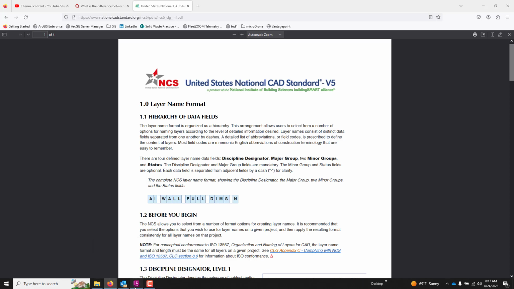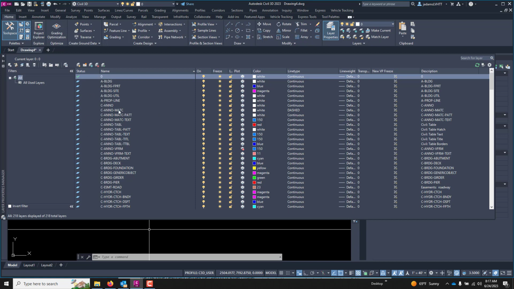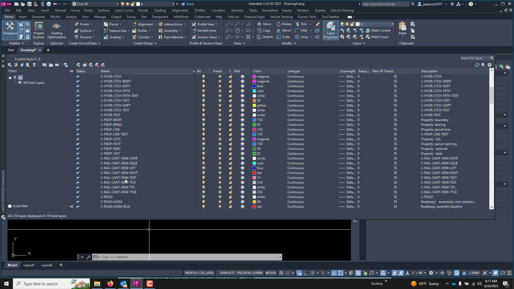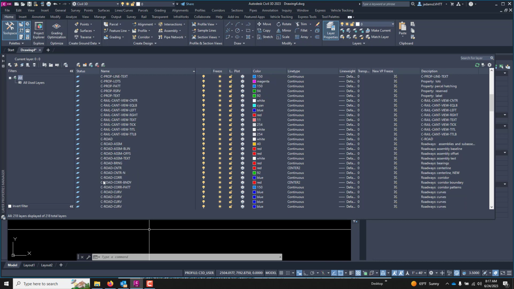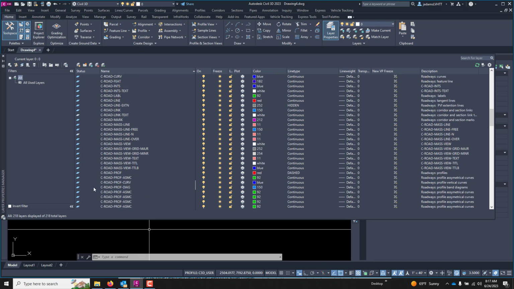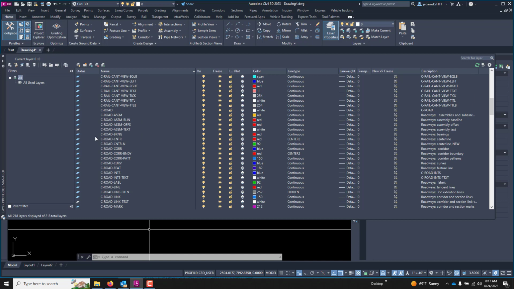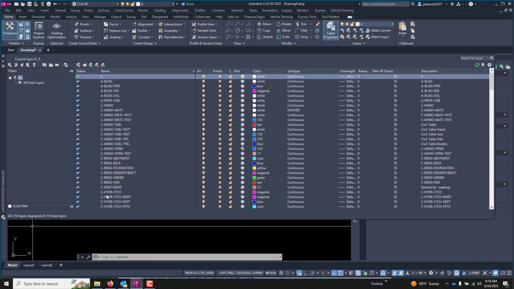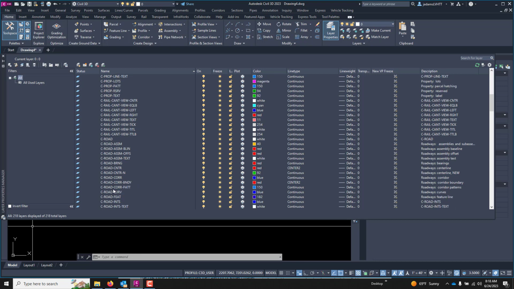You may have noticed that Autodesk has adopted this naming system. So all these layers are in these groups like this. Well, there's 218 layers in here, and if I want to switch back and forth, I've got to scroll up and down and find them and all that good stuff. There is a better way, and we will use layer filters to help parse this down to more manageable pieces. Now, because these are grouped and they are standardized, we're able to do this. If you're just making layers on the fly, this won't work.